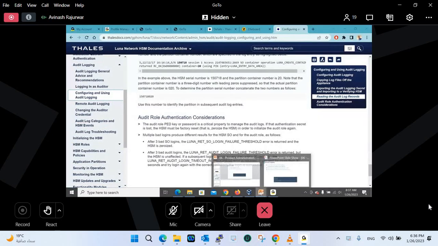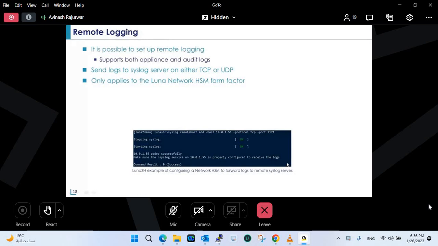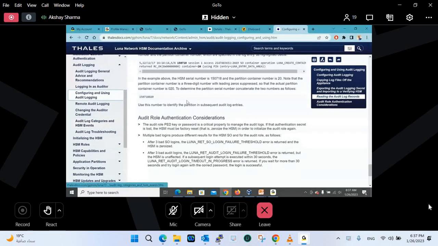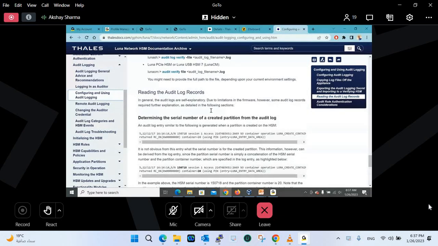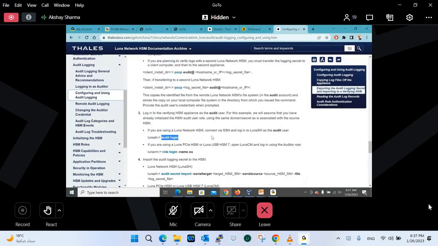And one more thing, Jamie said we have to transfer the HSM log as well to another host. So that is done through the audit user for the appliance, right? Correct. So here you have an option to audit remote host add. There is a command here using the audit officer. So once the audit officer logs in, there is an audit remote host command as well. Okay, got it. Thank you.